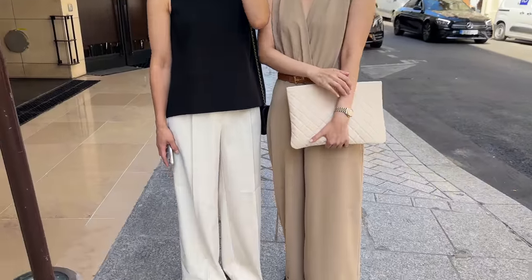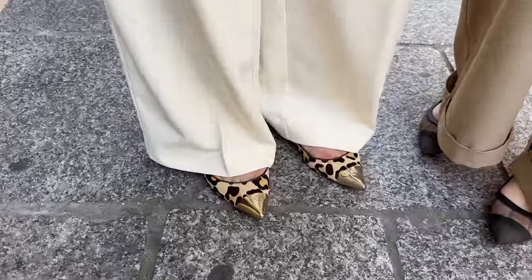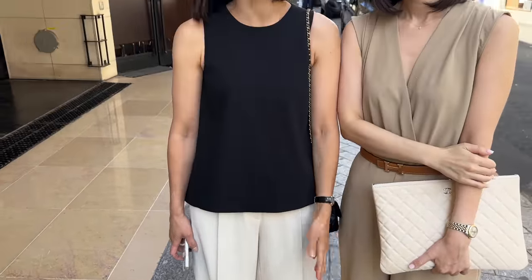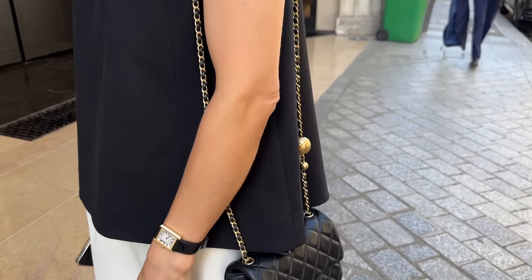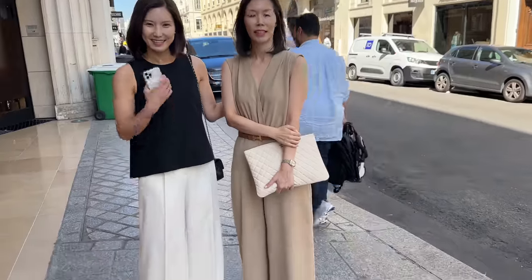And your outfit is so elegant. Should we start with the shoes? Where are they from? They're from Michael Kors. And these pants? From Vint. And the top? I think it's from Fernando Alvarez. It's from Chanel. This is the Coco Crush — yes, and this is from Cartier, and this is from Tiffany. Where do you get inspiration day to day? Something simple. Thank you both so much.